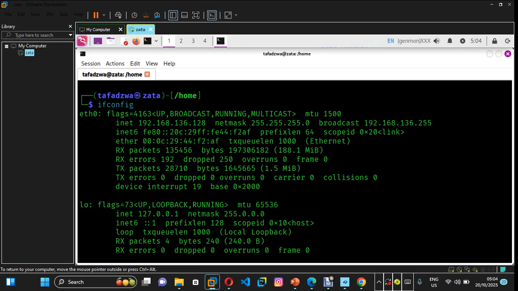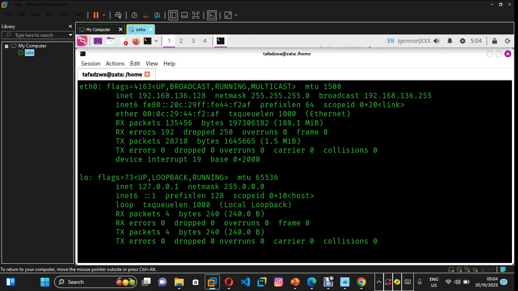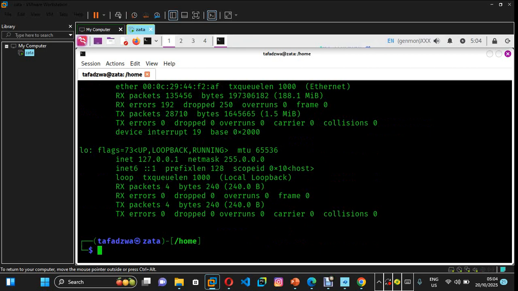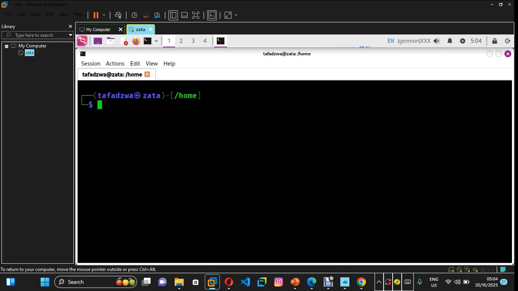As time goes on, we'll go deeper on other commands, so that you learn more on these commands on our terminal.